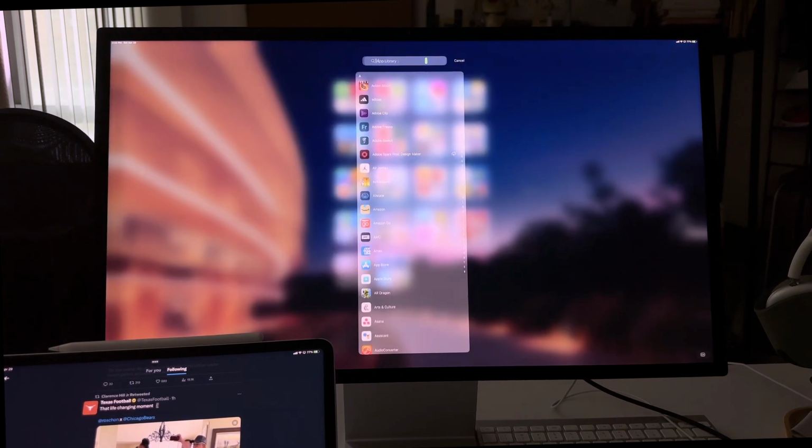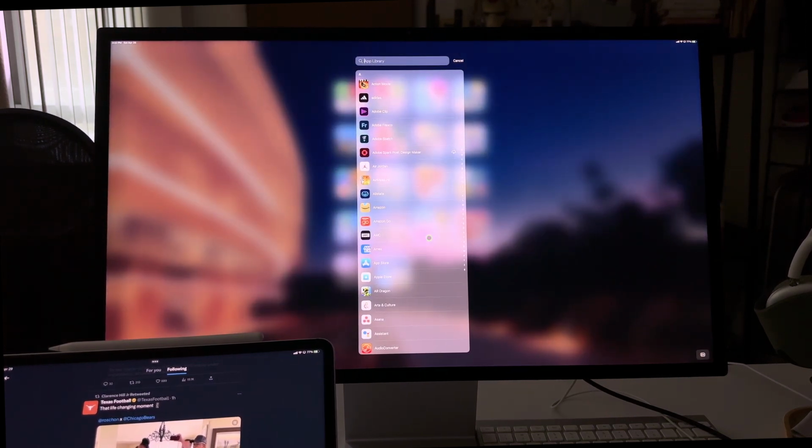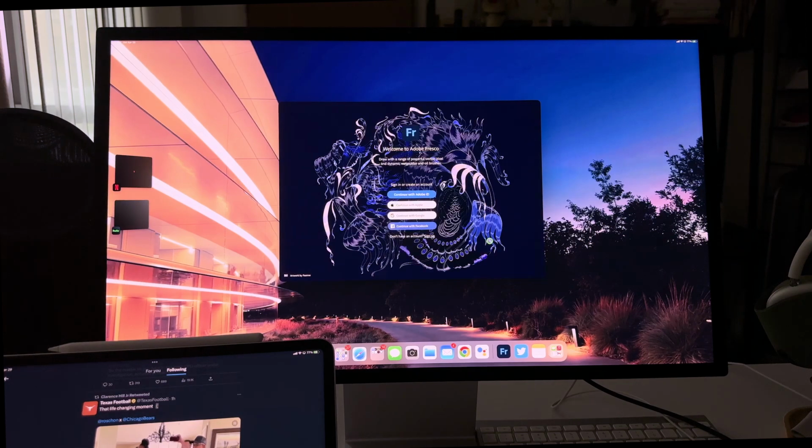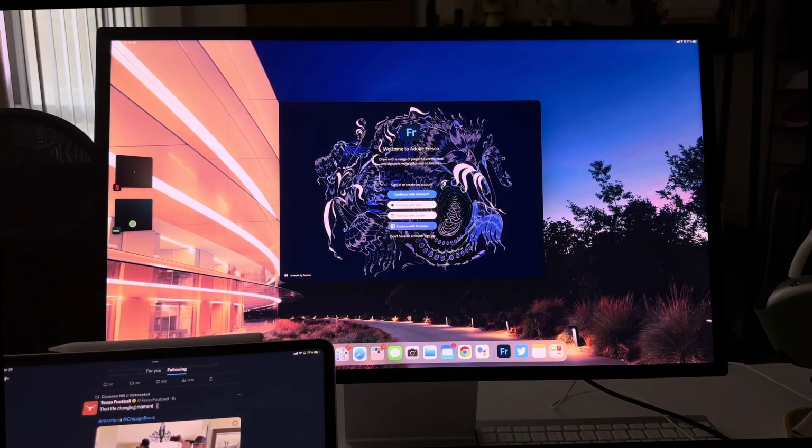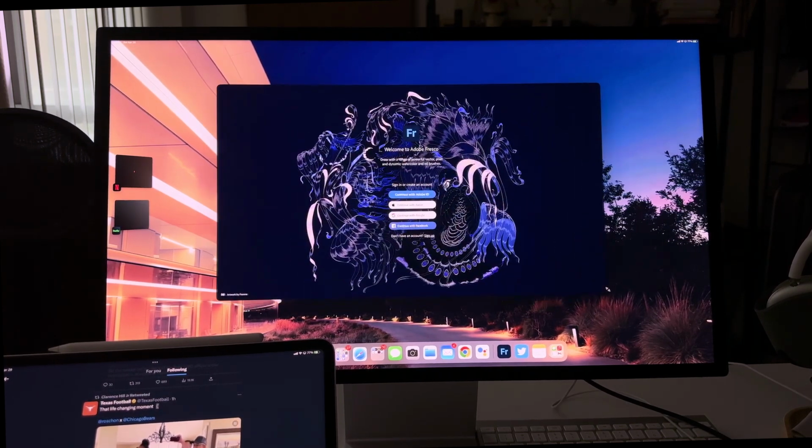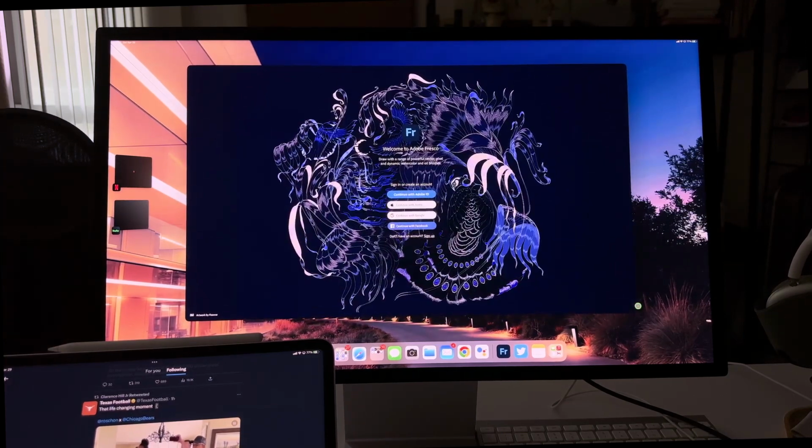Click here in the search bar and voila, you can literally search or find any app that you want. Just so you can see, you can again type and begin to pull things up, or you can just scroll through in alphabetical order and unlock your favorite app. And let's just say here, we're going to go into Adobe Fresco, right? And look at that. Immediately jumps into Stage Manager, showcasing the last open apps, as well as the main app that you requested. You also have the ability, as you can see, to resize that app.